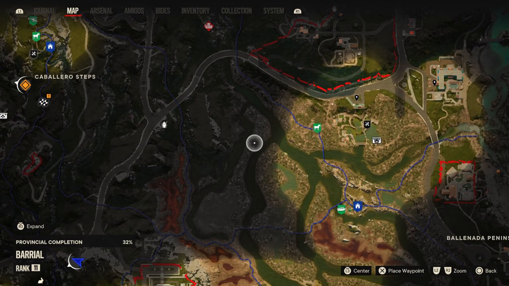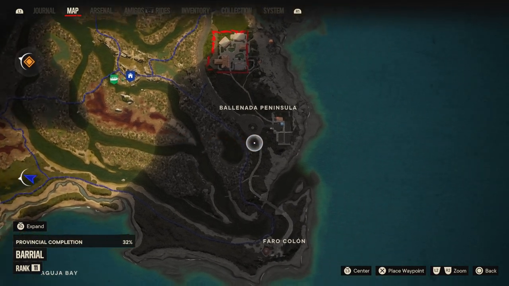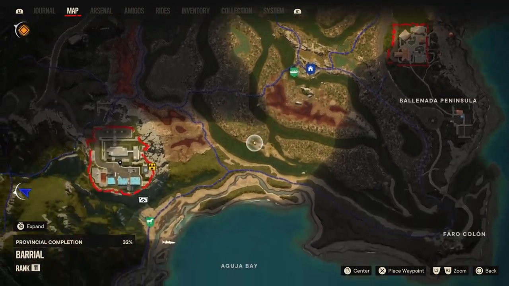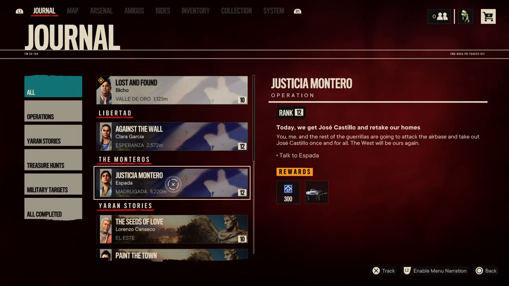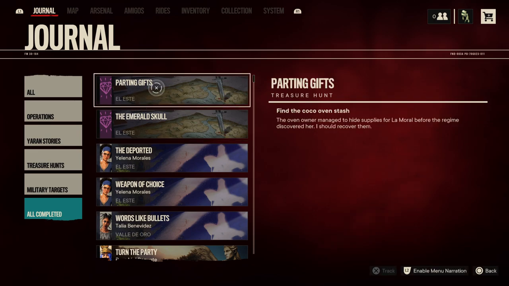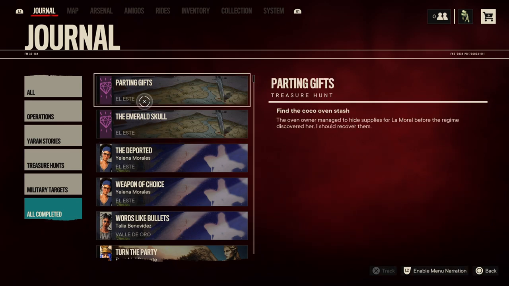I don't know where that treasure hunt was at. I want to say it was right here somewhere, but it wasn't. It was like a farm. Let's look at them real quick, that way we can see what they are. Parting gifts. Find the cocoa oven stash. I guess they were roasting coconuts, I don't know what they were doing there. And then this one here was a toughie, the emerald skull. That was a couple videos ago. And this one was the last video. Last video we did this and we got a supply drop.